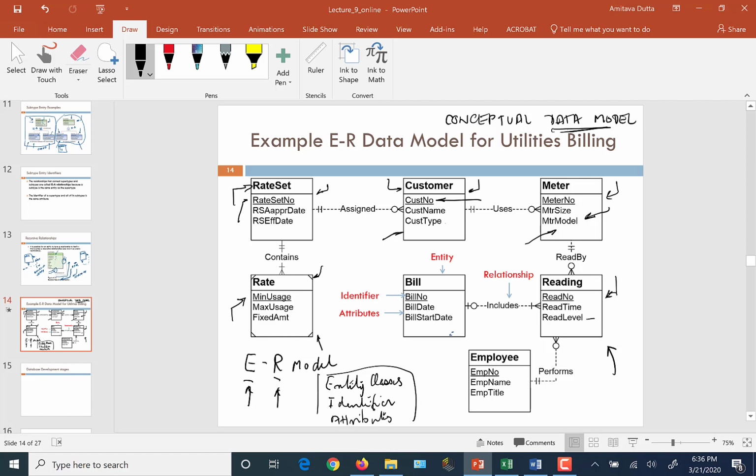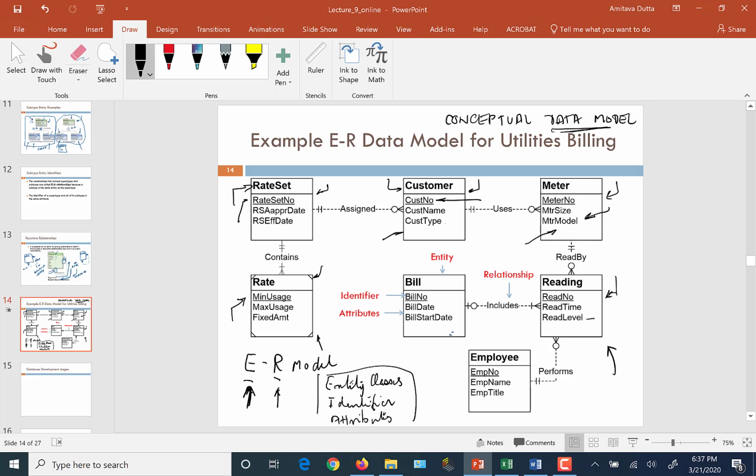All right. So in terms of this first piece of the conceptual data model, or the entity relationship data model, we talked about entities and all the different aspects of entities, the concepts surrounding this thing called an entity. Now let's look at relationships. You can see that some of these entities are connected by lines. Relationship is a complex concept, meaning it has a lot of aspects to it. So we will see each of those things in turn.